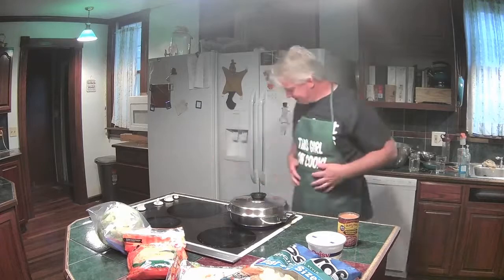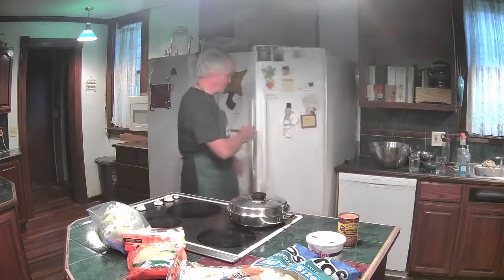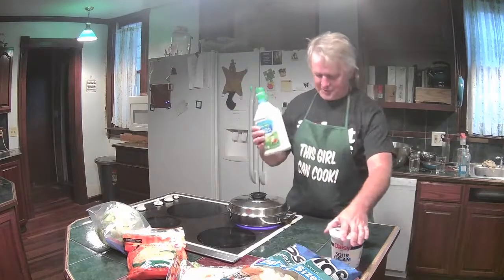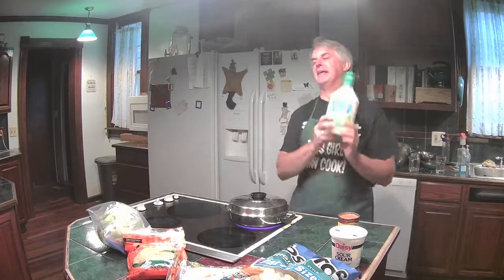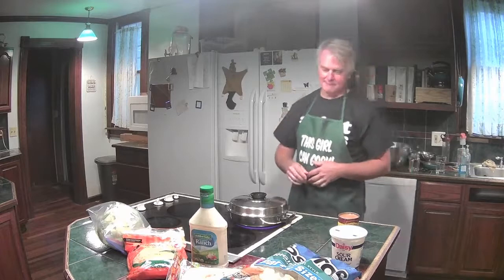In the meantime, I will get the lettuce ready. If they're going to have taco salads, they might put a little bit of ranch dressing on that. I've seen that before. We usually buy this in the bigger bottles. When we had some of our other kids here at home, this was pretty much a staple, kind of like milk and bread. We didn't have any ranch dressing? Well then, gotta go to the store and get the ranch dressing. Otherwise, they couldn't eat their mashed potatoes or their pizza or anything else without the magic ranch dressing. But people don't necessarily need that today.